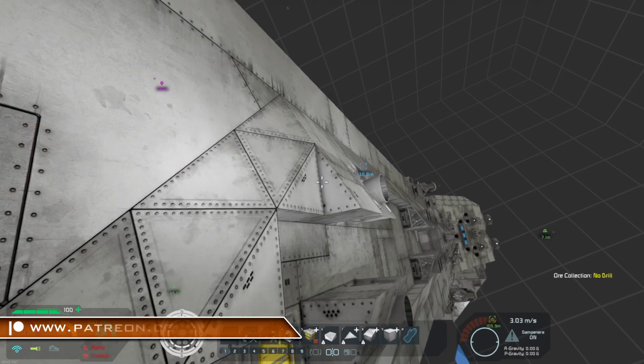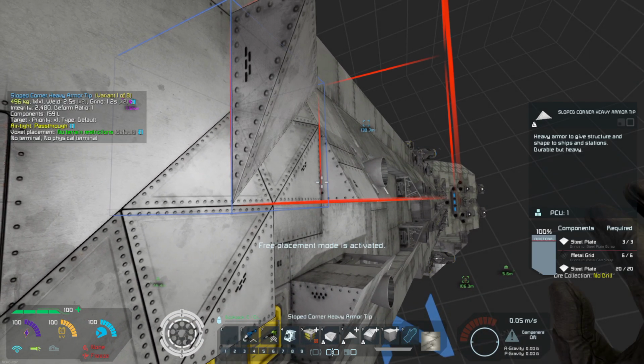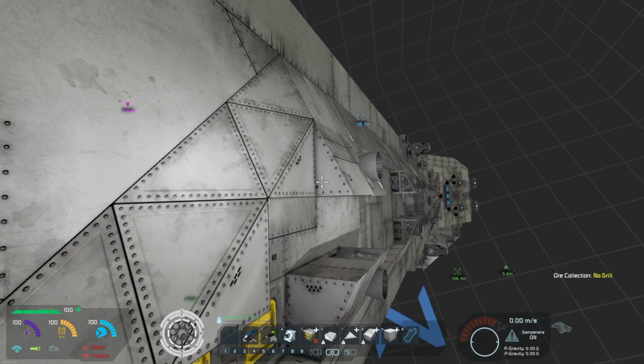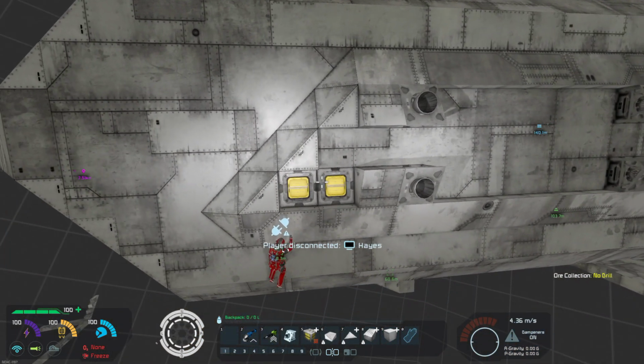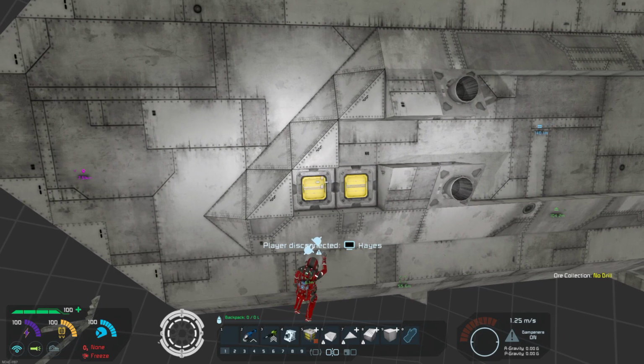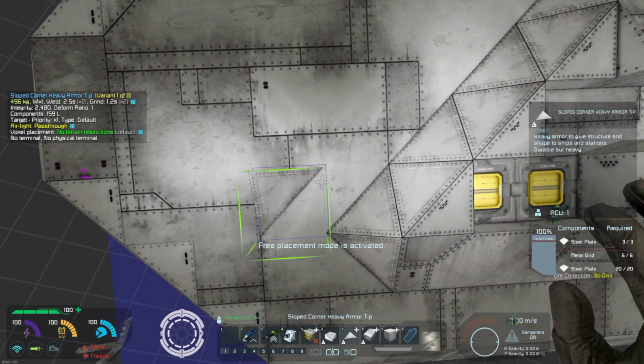Yeah, but can we fit a corner block in there? Because I couldn't. Yeah, let me just find them. Okay, I couldn't. It wouldn't let me do it. Oh bugger, what happened? He died. Well, whilst you're reconnecting, what I will do is I'll move.